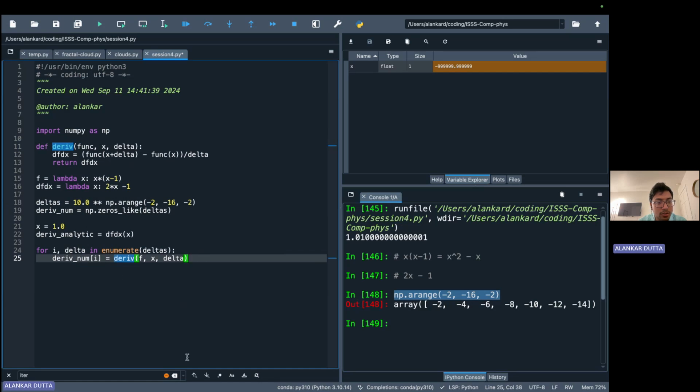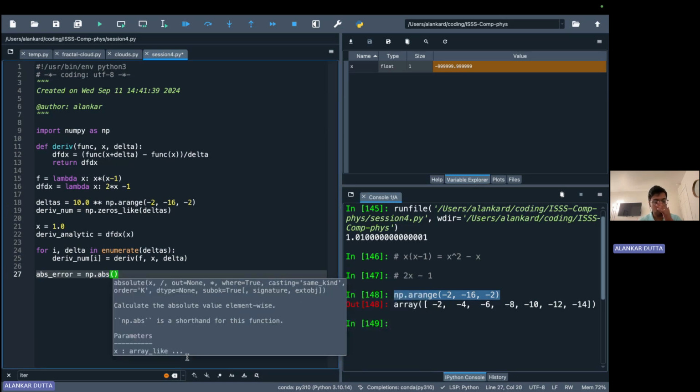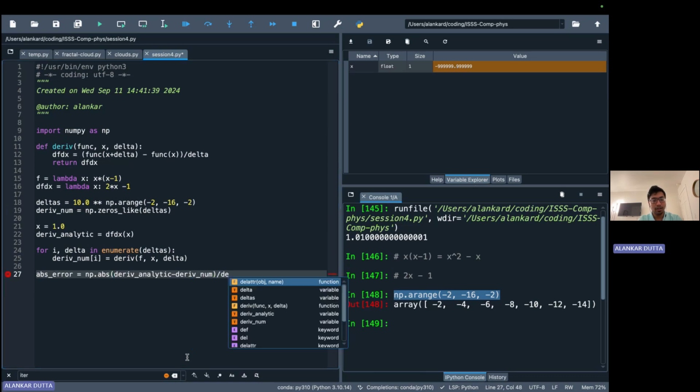Okay, so now once we have done that, we are going to compare how well it is doing when compared to the analytically obtained solution. To do that, what we are going to find is the absolute error. The absolute error is nothing but np.abs of the difference between the analytic derivative, analytic minus numerical, divided by analytic.